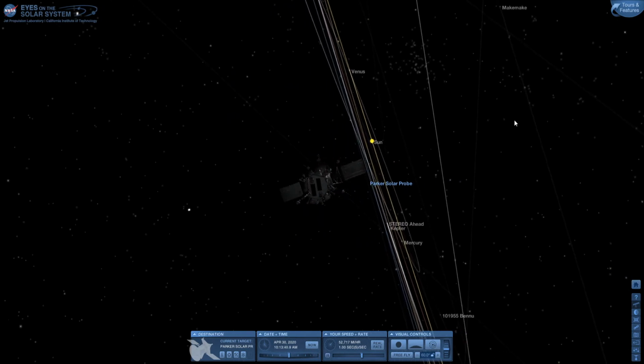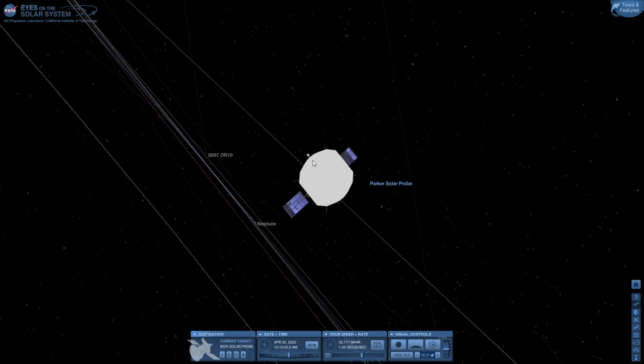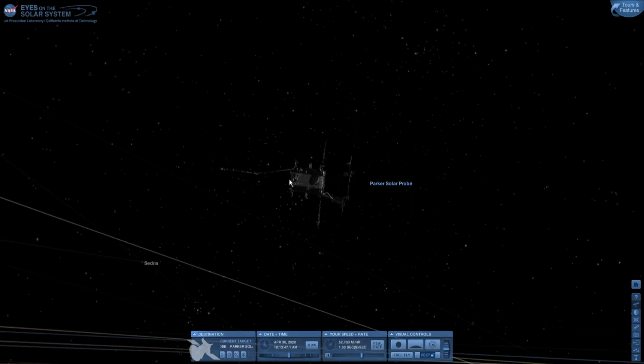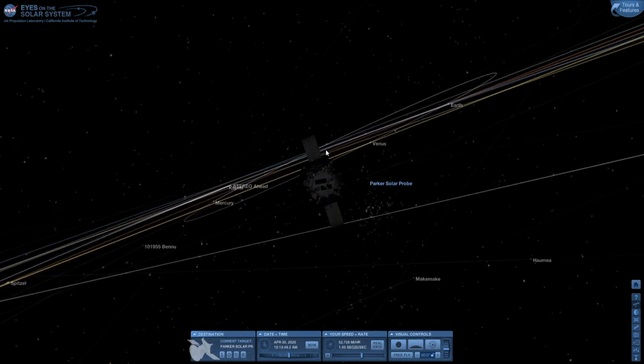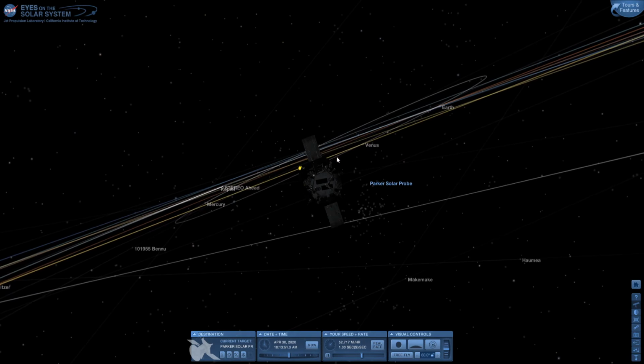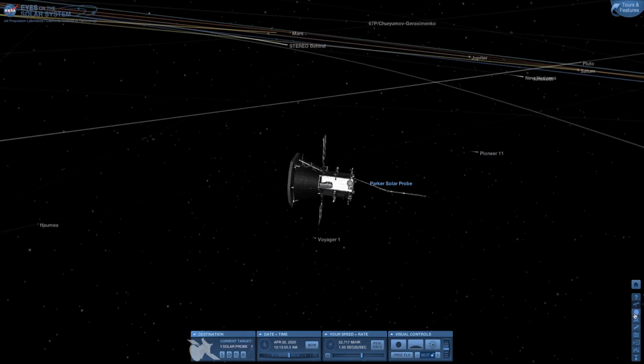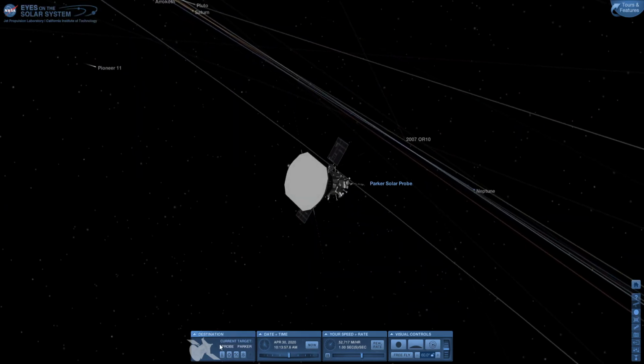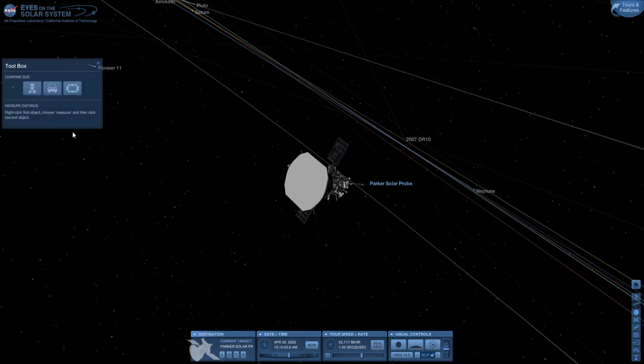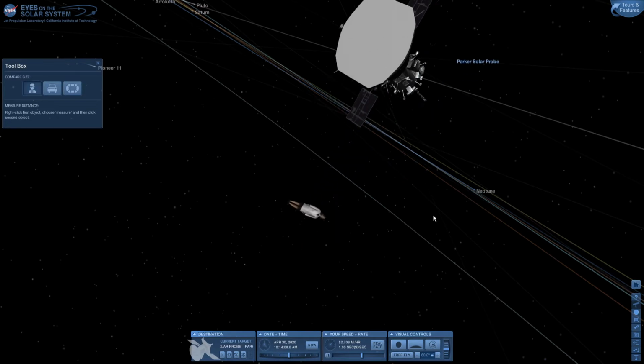That's astonishing and made possible because of this new state-of-the-art carbon composite heat shield, which keeps all the instruments on board a nice, cozy room temperature to protect it from the energy of the sun. Now here's Parker, and that's all well and good, but how big is it really? Come back to our destination window, and within it there's a cool tools box you can pull up to compare the size. Let's compare it to a person or a scientist.